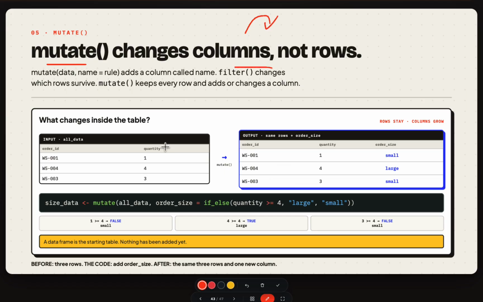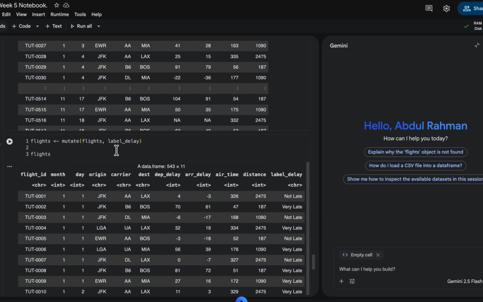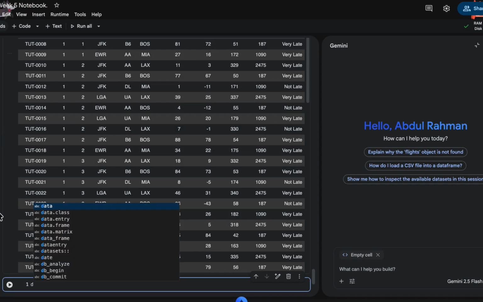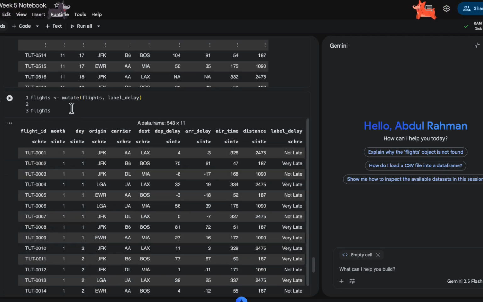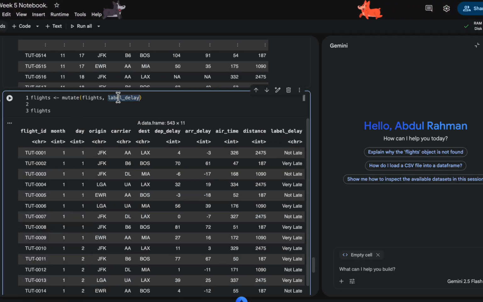So if we run the size_data mutate, we are going to have an order size column. Same goes for this one: we run this mutate, and we are going to have label_delay in our flights data. That's why we have label_delay here.